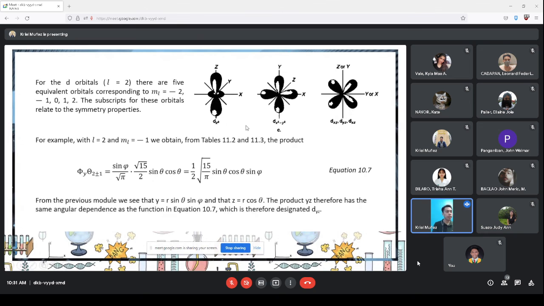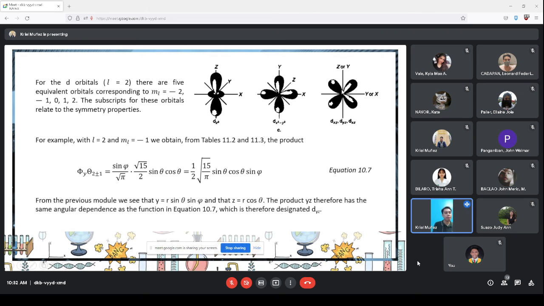Okay, so for this one, 5 dapat yung madodraw natin. So we have the dz squared. So para siyang pz orbital, pero you would find out na meron siyang donut sa gitna. And then we have the dx squared minus y squared. If I'm not mistaken, na-discuss na natin yung reason kung ba't x squared, y squared yung representation natin for this one, since we know na yung ating value for x and for y, kapag kinonvert sila to the spherical coordinates, would give us this relation x squared y squared for this orbital.